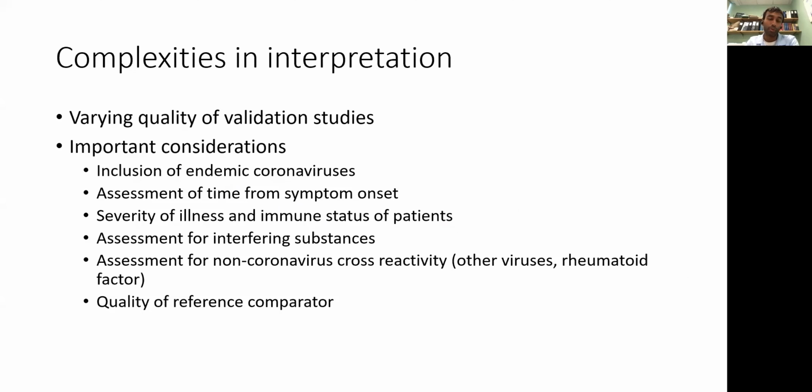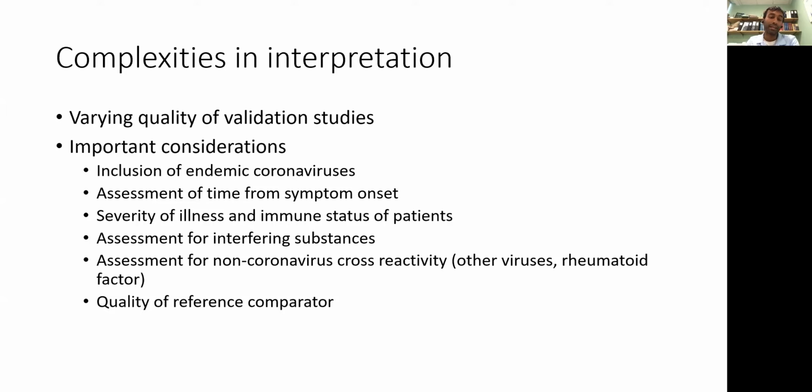And in general, there are many complexities in the interpretation. As more and more assays begin to hit approval on the market, it's very important to take a critical look at the quality of the validation that was used to bring the assay to clinical use. So some points to consider are: one, did the validation study include patients' serum that were infected by the endemic coronaviruses, ones that are in common circulation throughout the world, that the majority of the population already have antibodies to? You're really looking here for cross-reactivity between the assay that you're looking at and these other more innocuous coronaviruses.